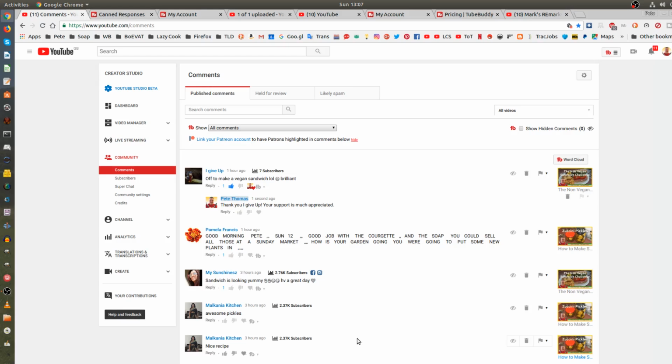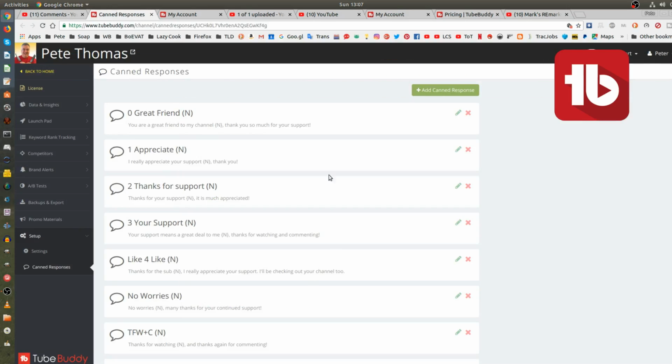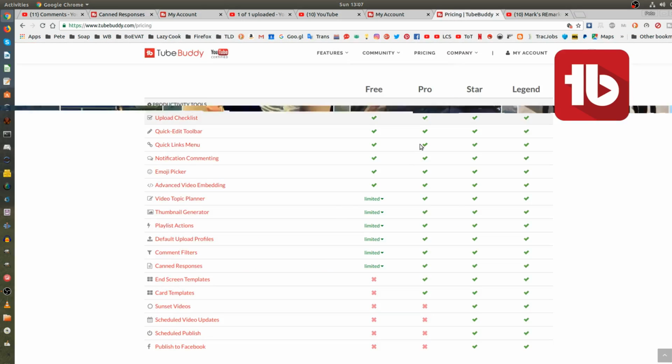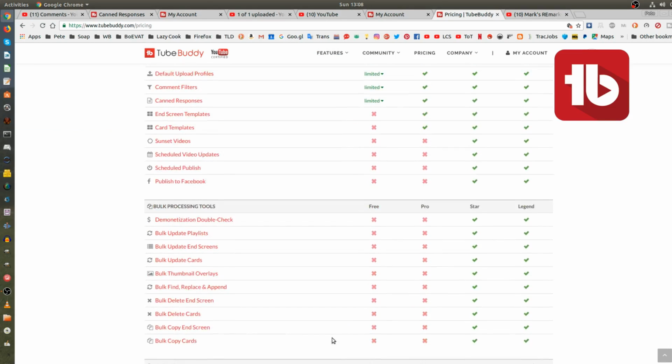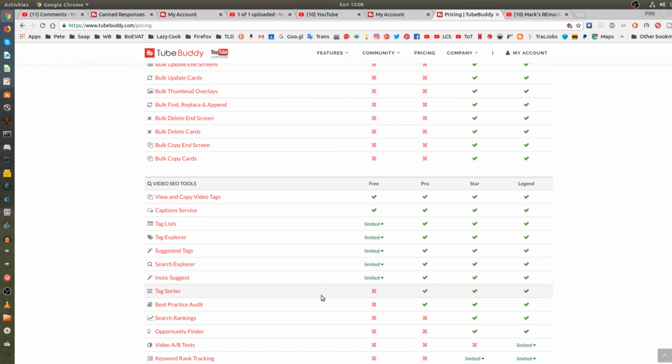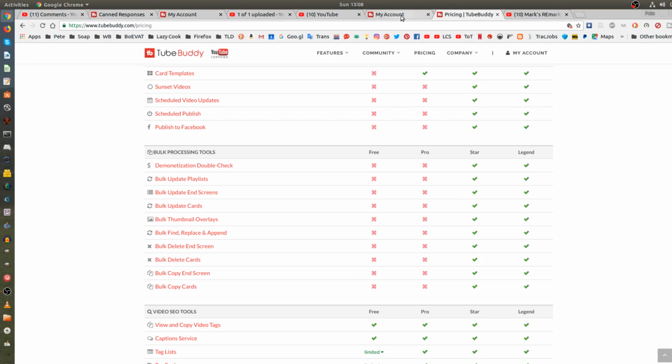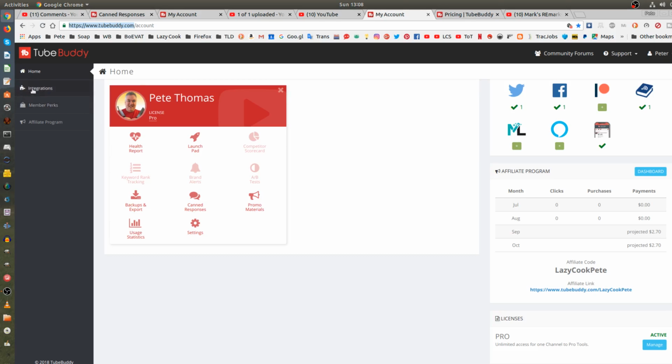Right, I hope that explains a little about it and about the functionality of Tubebuddy. I wouldn't want to be without it now. I'm probably using it so much that I kind of take it for granted, and I might not even have done it full justice on this, but I really do enjoy using it, and I enjoy having this functionality, so I think it's worth me paying for the pro version at the moment, but that's entirely up to you. You do get quite a lot of functionality with the free version, and there's just some additional stuff that I want to show you.